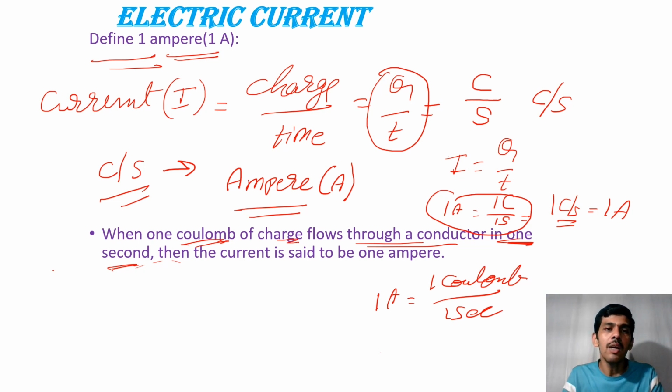Then what is the apparatus we use to measure the flow of current? There should be some measuring instrument, right? For example, we measure mass using a weighing machine, or the temperature of our body using a thermometer. In a similar fashion, there should be some instrument to measure the amount of current flowing through the circuit, right? For example, in your water supply, the corporation water coming into your home, they will fix a meter.